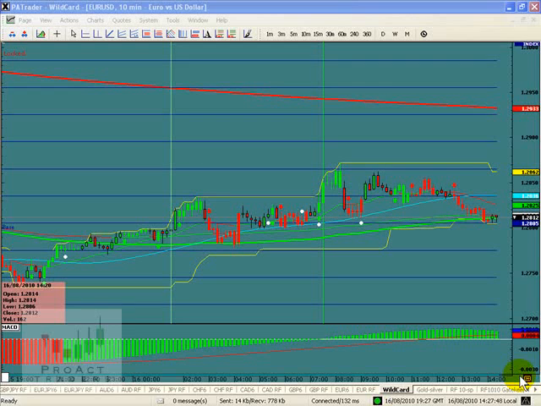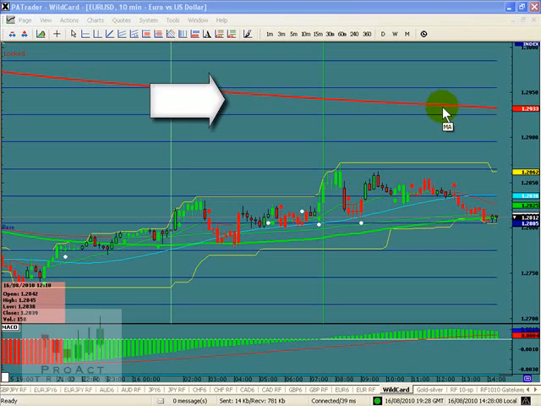Hey, this is a video on how to find the trend. So I've opened up the yearly dollar here, and you can see several things on here. First of all, I'm on a 10-minute chart, and you can see that the current candles are gradually moving up. However, I want to point out this moving average up here.